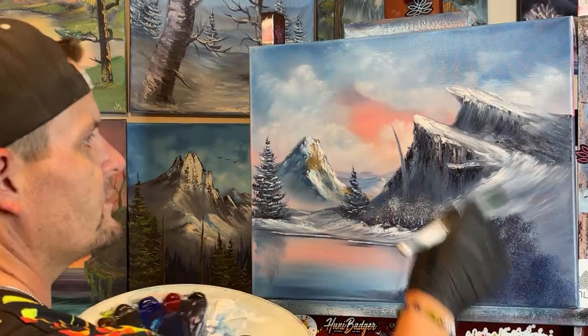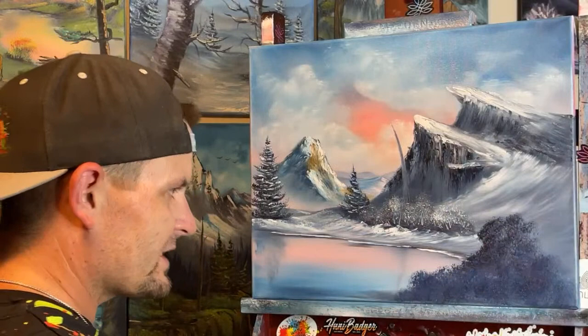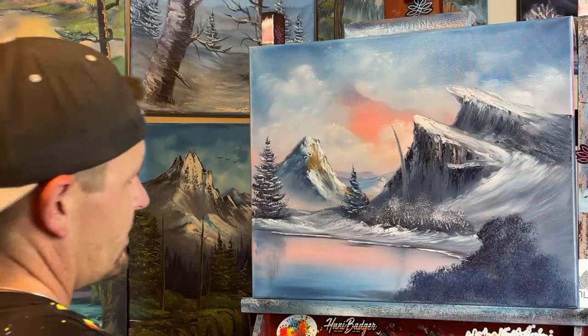No, I could use the same shadow to make this and that and this and that, and then go back and highlight, and then maybe add in, you know, it's not so much back and forth. Let's see, that's very cool. I like it. Very neat, very different. Very different than what we're normally painting. Put some stuff over here, maybe do another big tree, who knows? Got all sorts of stuff we could do.